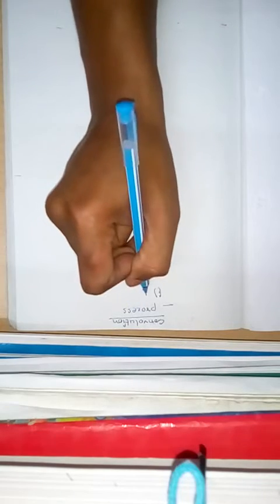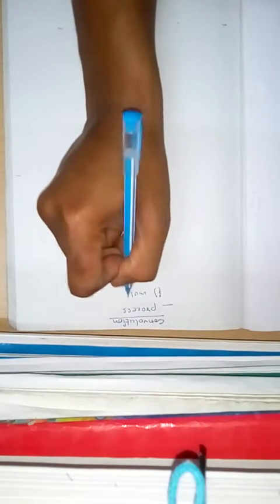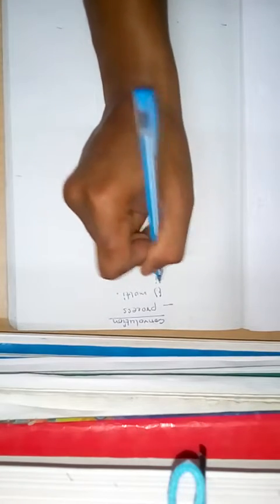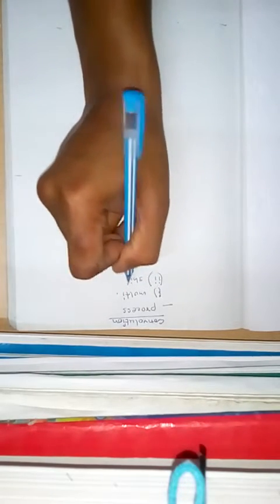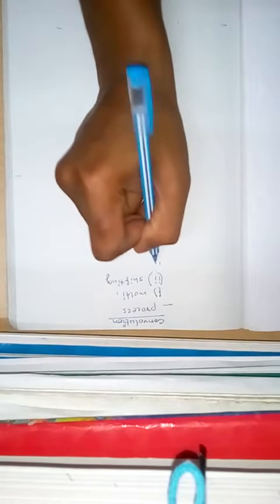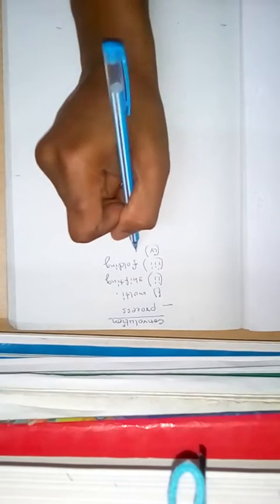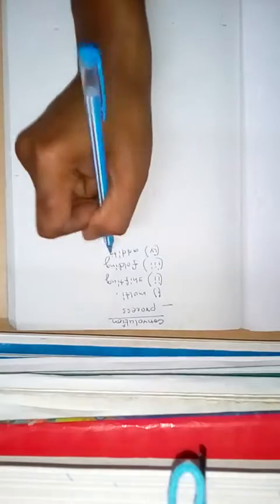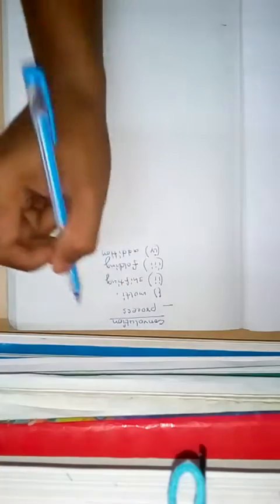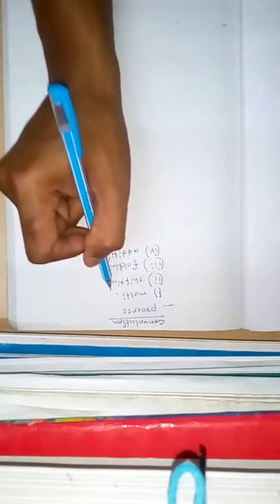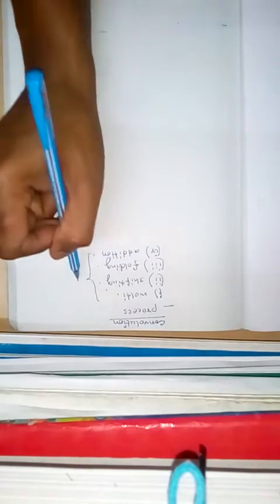First, it includes multiplication. Second, shifting. Then the third one is folding. These are the set of operations, and the last one is addition. Means it is a process. If anyone asks what a convolution is, convolution is a process which includes multiplication, shifting, folding, and addition. These four are part of the operation, and together they are called convolution.